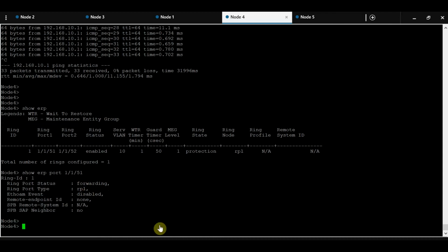Let's take a look at statistics. What do we expect? According to the session, we expect that both nodes on each end of the failed link will send out control messages with the signal fail code, saying that basically the link to which they are directly connected failed.